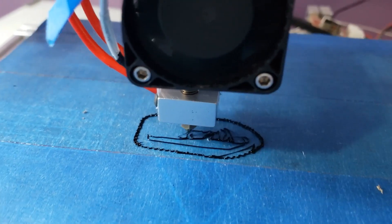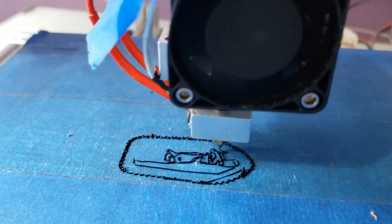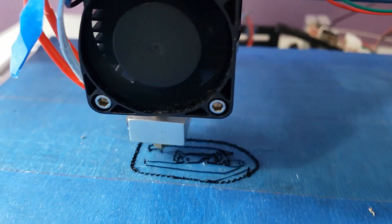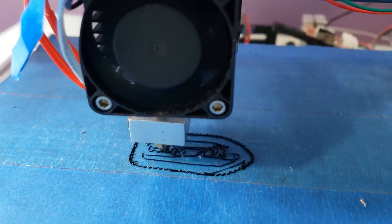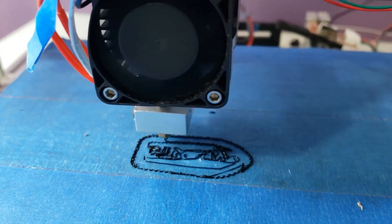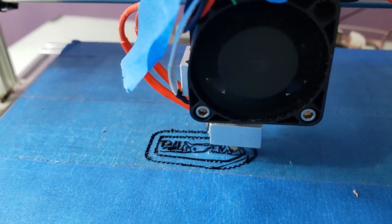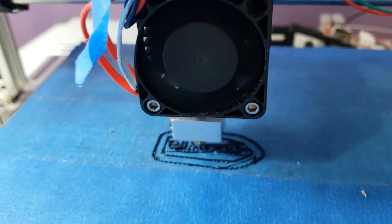Worse, my 3D printer started having issues a couple of months ago. I finished doing the Kamish Dagger models in February and had a number of other things modeled as well, which you'll probably see in the coming months, but I couldn't print any of it. My stockpile of projects ran out pretty quickly. I posted an older Overlord project last month to buy me a bit of time, but it almost wasn't enough.